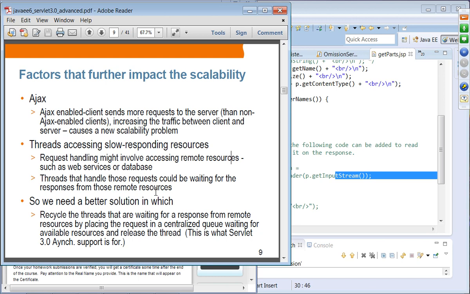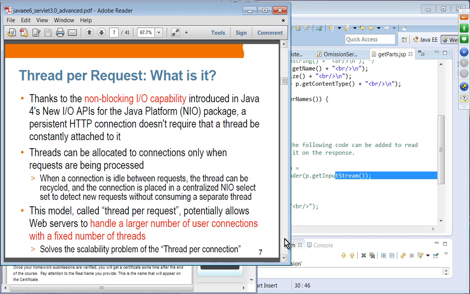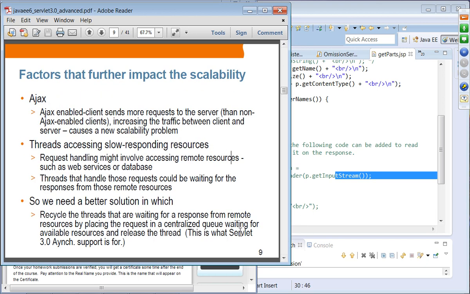So again, we have a situation where, even though we are using the thread per request model, we still have a problem when the request involves accessing remote resources. In that case, the thread is again tied up until the remote resources send back the response. So we need a better solution.